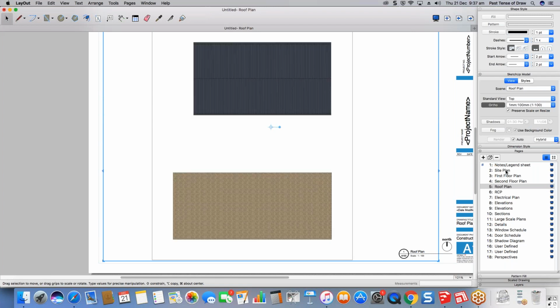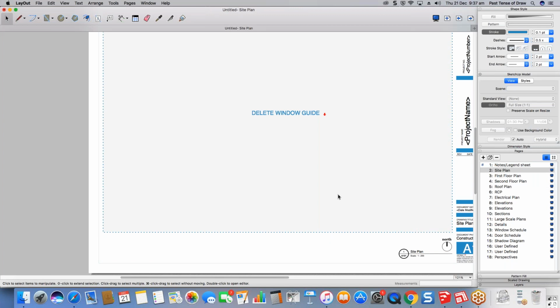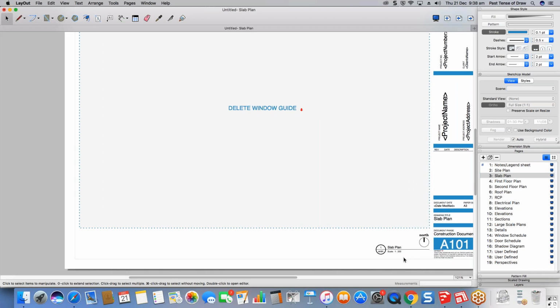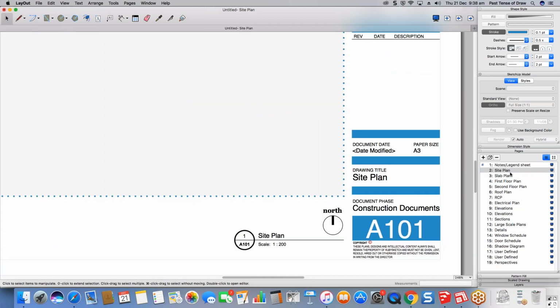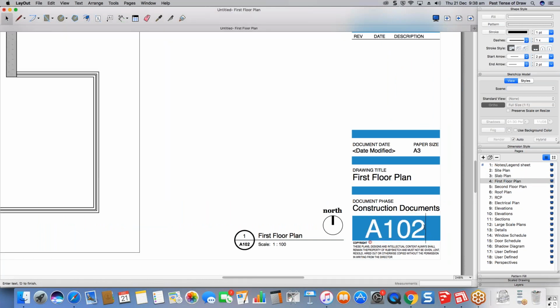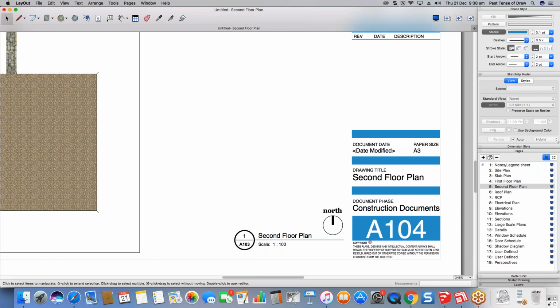Okay, I can go into my site plan and I could do the exact same thing, or my slab plan. Now I don't even have my slab plan there, so I can easily create that by getting into, for example, my site plan, clicking on the plus sign, or you can actually duplicate by right clicking. In here, I can now change the name, for example, slab plan. That will automatically update our smart callouts, but you just need to change the paper naming. So that's obviously A101, so that would end up becoming A102, and then that's A103.